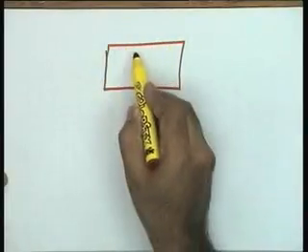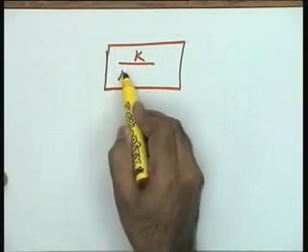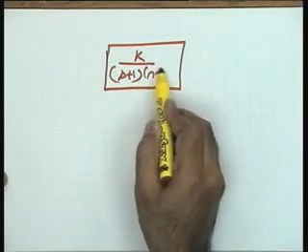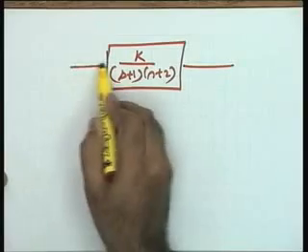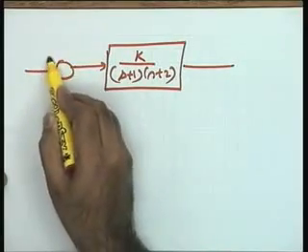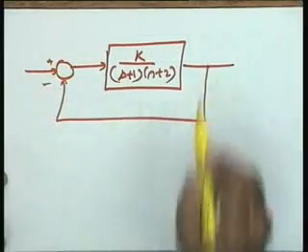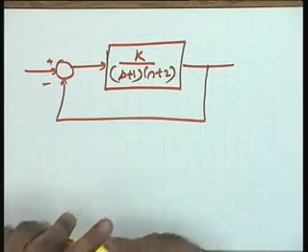And what is a root locus plot? That I would like to exemplify first through a simple example. Let me take a very simple example. K over (S plus 1)(S plus 2) is my plant, and K is one of the parameters which is subject to change, maybe an amplifier gain.